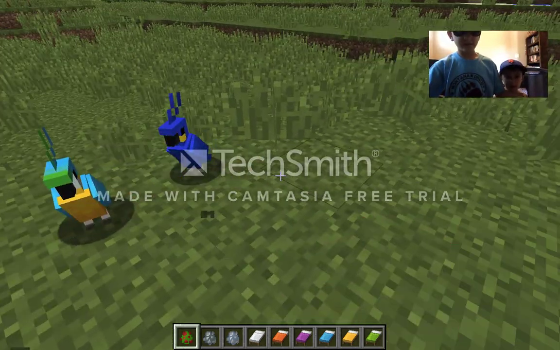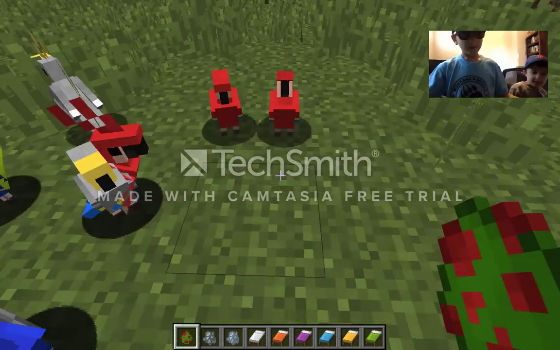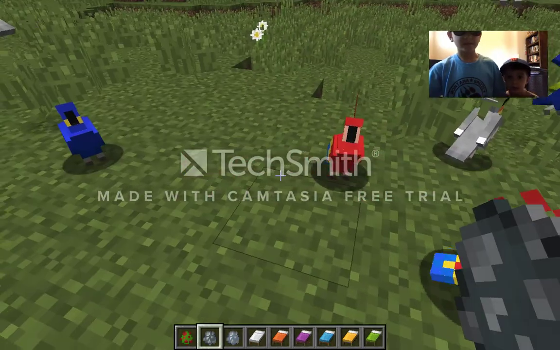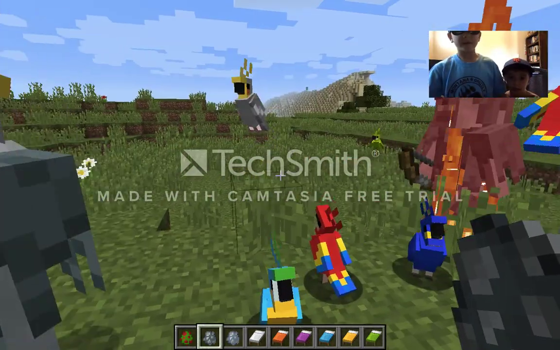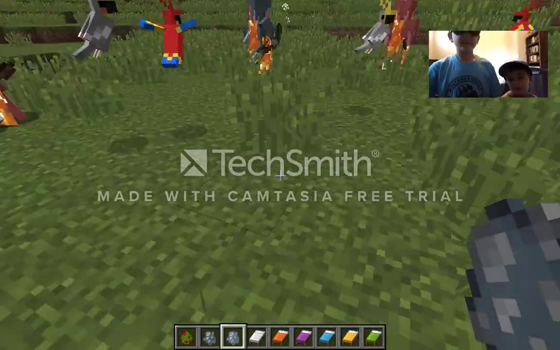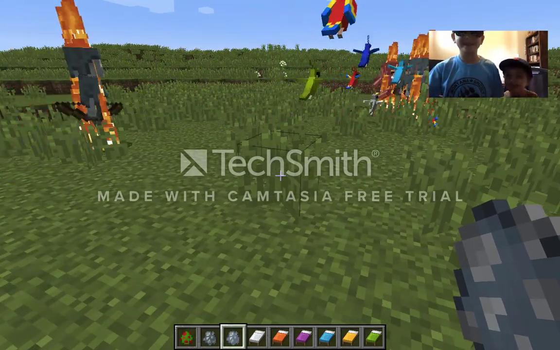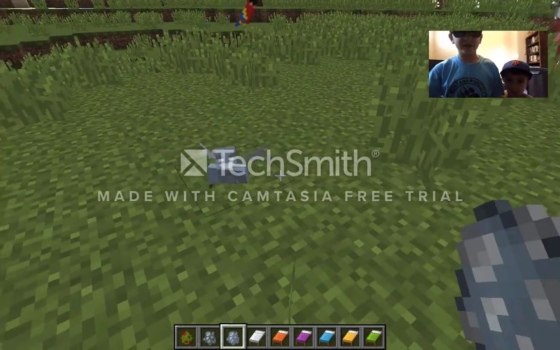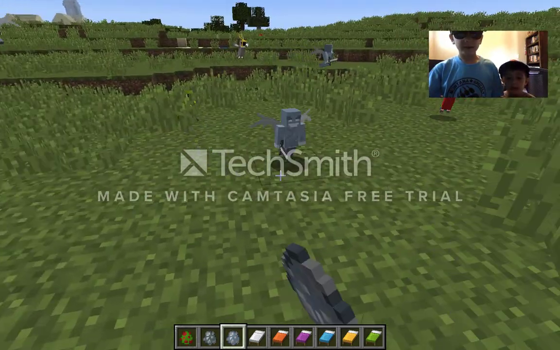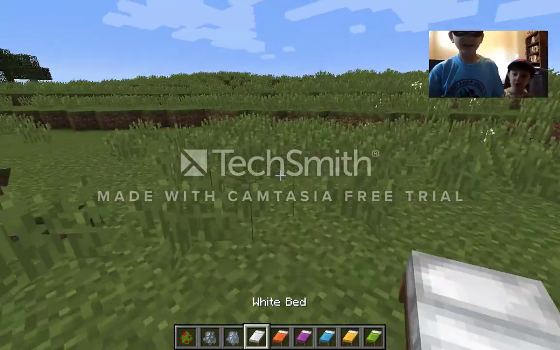This is a parrot. They're all different colors. And there's strays. I don't know if they're new or not, but they burn in daylight. So there's just like a skeleton, but they're kind of different. Look at the parrots! And this is a stray. They usually go underground for some reason, and then they come back up. We don't know why. There's a whole bunch now of new ones.